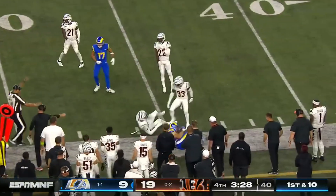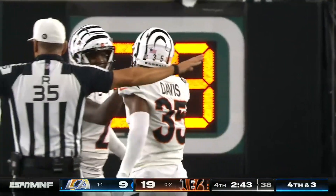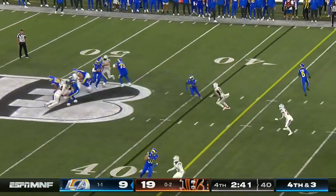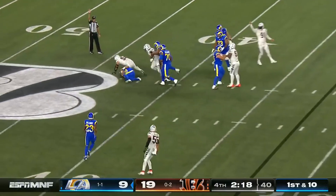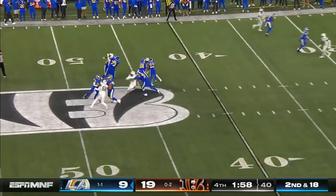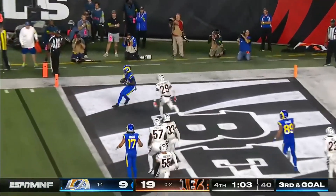They flip it down to tight end Higbee and he's wrestled down — clock moving — it's a first down. Ball hits the ground and Jalen Davis was in coverage. Pressure again — Stafford steps up, it's a scramble by the quarterback. Lineup quickly. Stafford steps up and goes down — that was Sam Hubbard joining the sack party. Stafford again tries to scramble, then launches downfield and wide open is Puka Nakua — they've been keeping him in check on the short route since the first half, but he makes a huge play. Atwell in motion on that side as well — they throw to the left, Tutu's got it: Touchdown, LA! The Rams still have life with 1:03 to go.